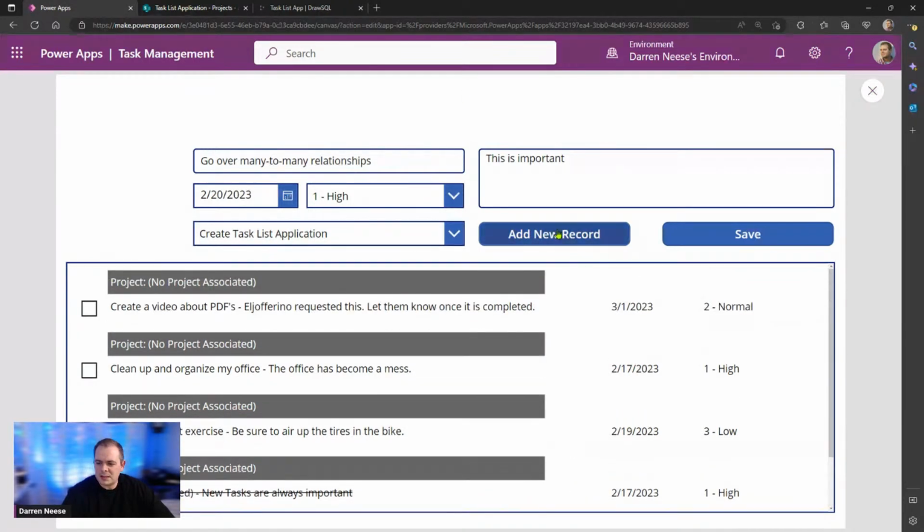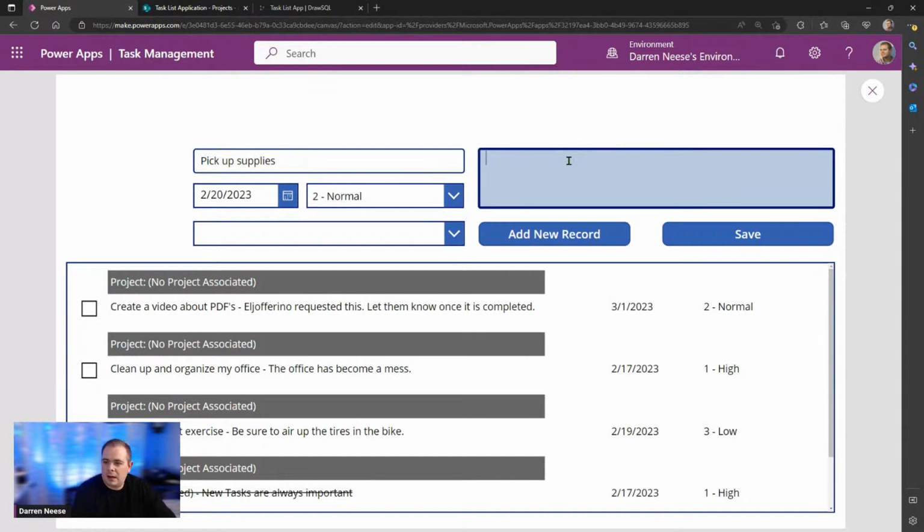So let's add in what was the other item here? I don't have any tasks in here regarding remodeling the kitchen. So let's add a new record. And one of the tasks I need is say go to Home Depot to pick up supplies. That might be a task. So we need to go pick up supplies, or just simply say pick up supplies. And then I could make up my mind on what hardware store I would go to pick up those supplies.